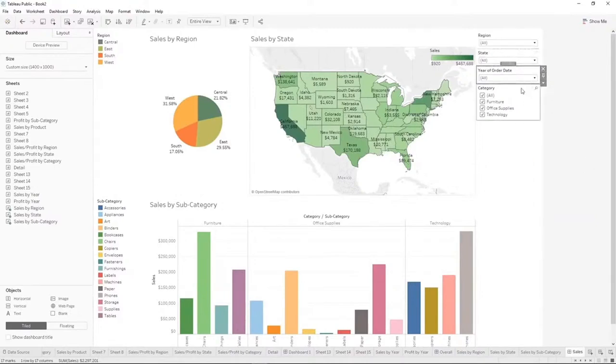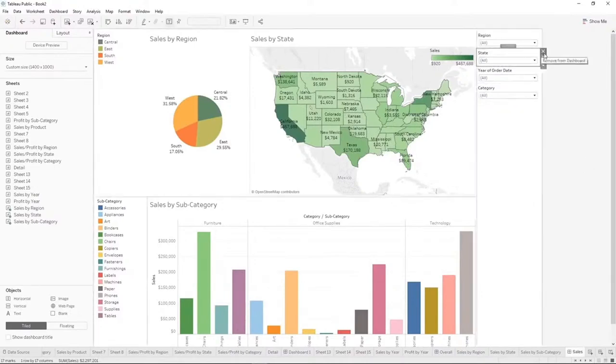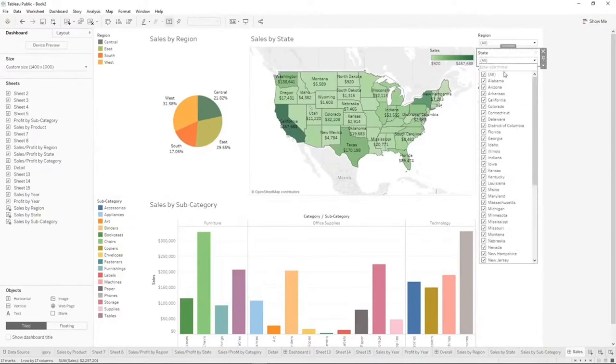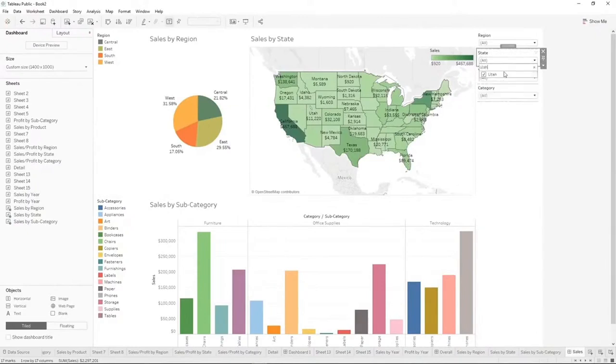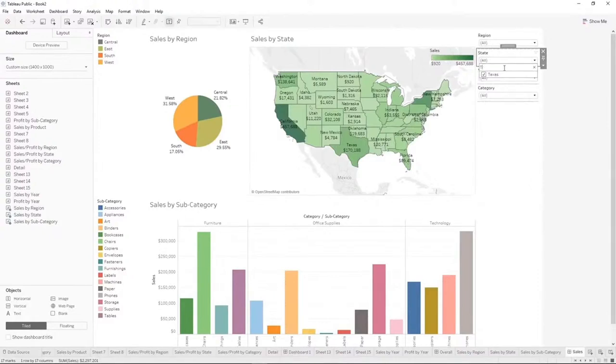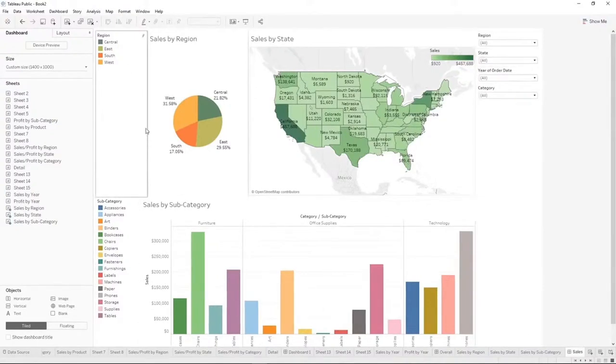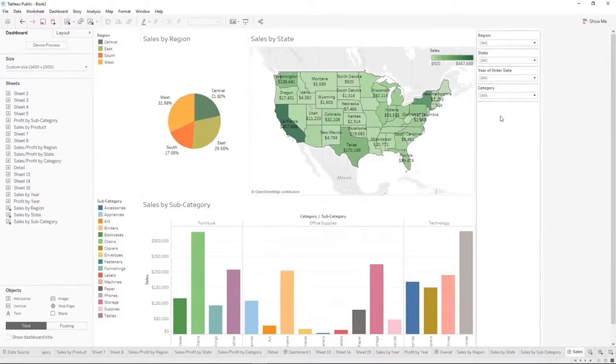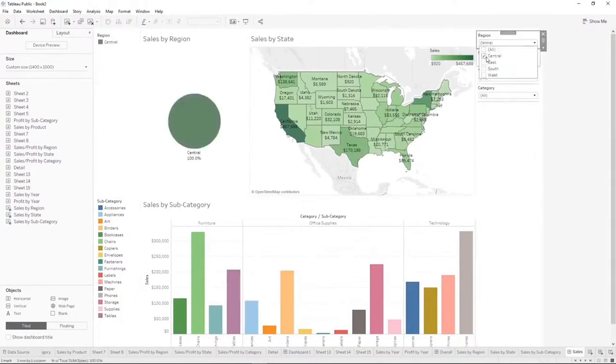For big ones like state, there is the option of searching. So I know I want Utah, and I search and there's Utah, instead of having to scroll through the list. This could be really helpful if you had a filter by products, and that will allow somebody to look at just one product at a time if they know the name of the product, but also not have to just open up the product list and scroll and scroll and scroll, since there are a lot of products. So we can filter by region by doing this.